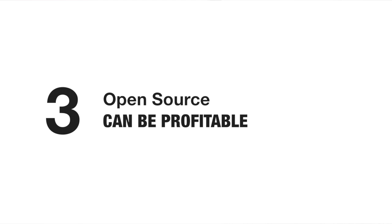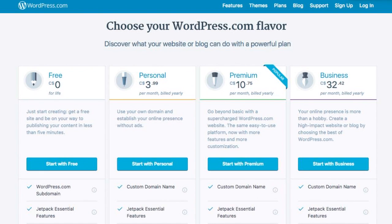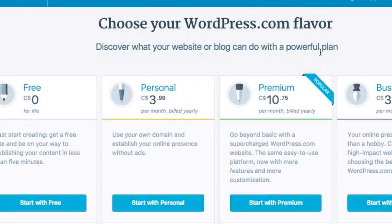Three: open source can make money. You can download open source software for free, but sometimes software requires maintenance and people make money off the maintenance. WordPress is the perfect example of an open source tool that does make money. This is the WordPress that you know, but you can see that they actually charge for a lot of their services — it's their services that make money. If you look for the code base of the WordPress tool, you can get that for free. A lot of us don't know how to install that on a server, so they do it for us, and it's that service that makes money.